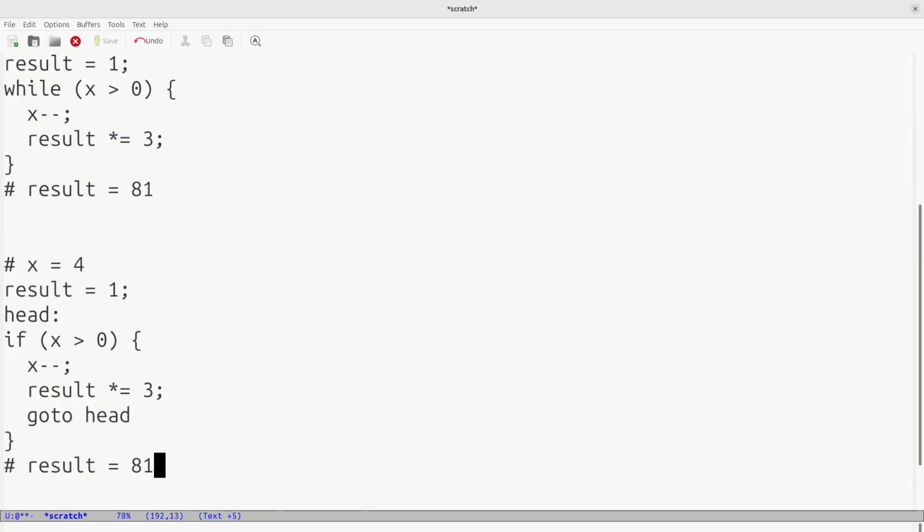Then to convert this to simple IR is very straightforward. This program is almost exactly simple IR already. We just have to do some syntactic changes.